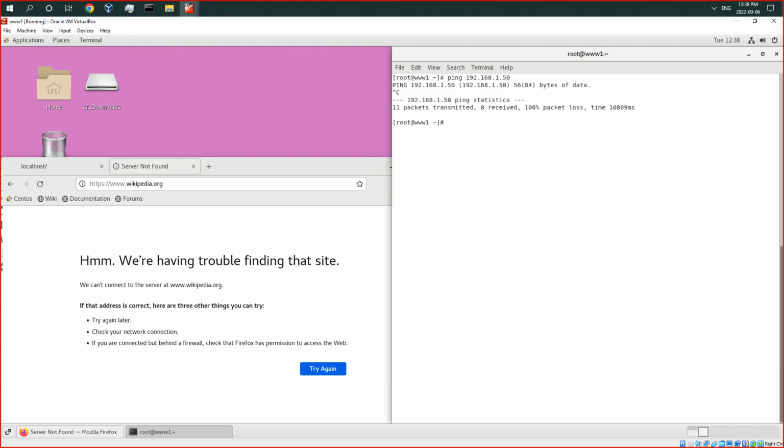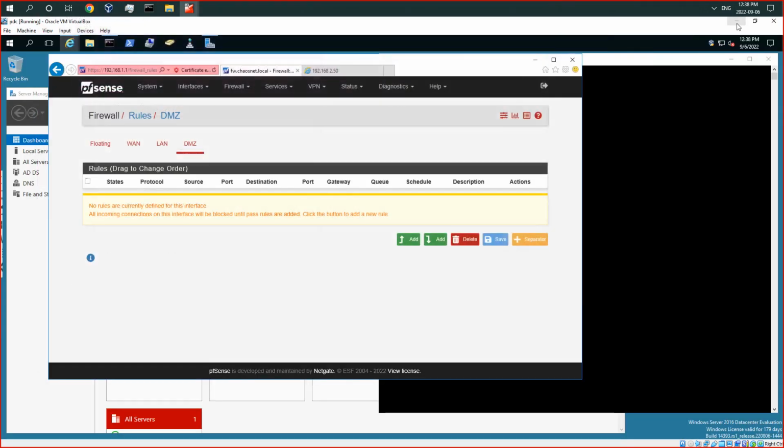So if I want to use the DNS on this server, I need to open it for myself. I need to say something in the rules to allow DNS from outside to open it. Now that's not a good practice. We said keep the DMZ closed as much as possible towards the LAN.